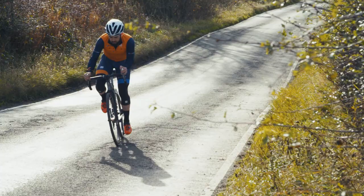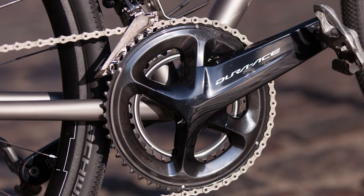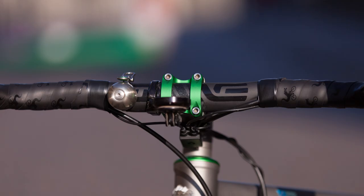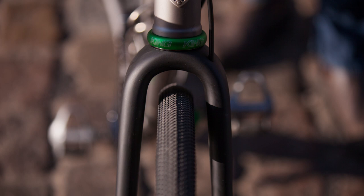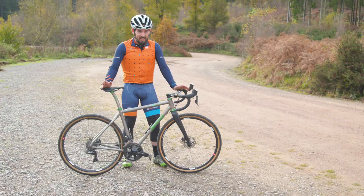One thing that is stressful though is the price — you're probably going to want to sit down for this. In the original spec with those Head wheels, it comes in at $12,000, which is a little over £9,000. The frame-only option is $5,500, which is just over £4,000. If $12,000 is a bit out of your price range, they do offer some lower spec builds which lowers the price, but it's still by no means cheap.